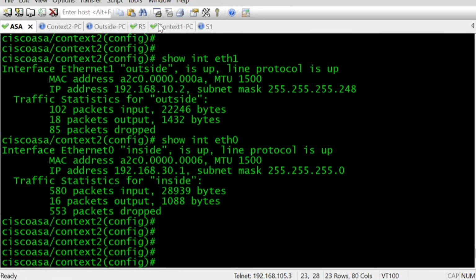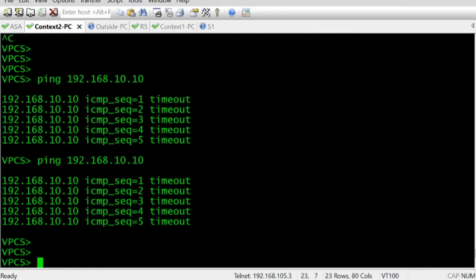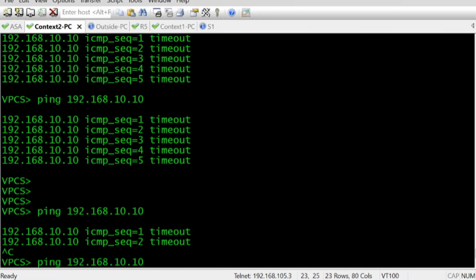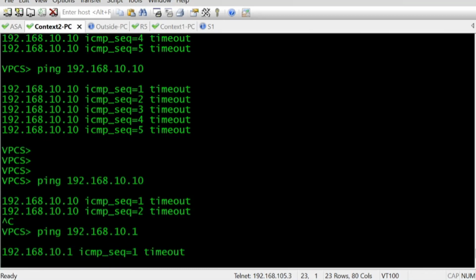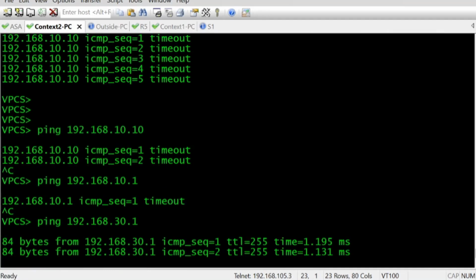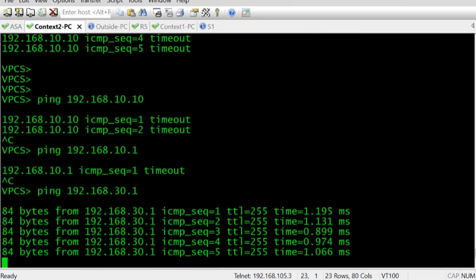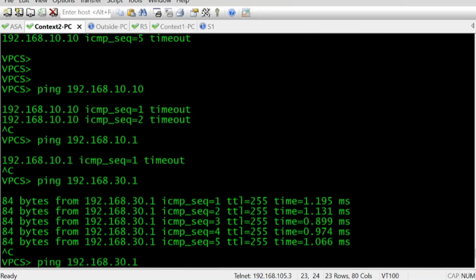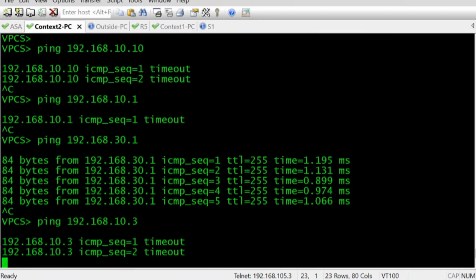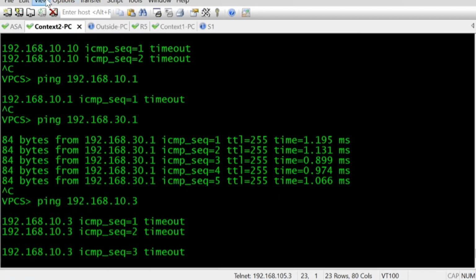So let's just try again from context 2. Okay, so that's timing out. So let's see if we can reach the gateway 30.1. So that's fine. Can reach the gateway. Let's try 10.3. So we can't reach 10.3.